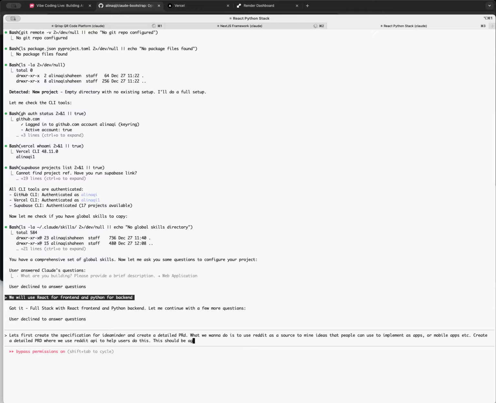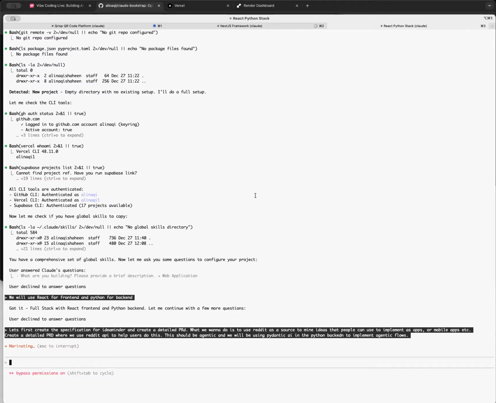So create a detailed PRD where we use the Reddit API to help users do this. This should be agentic, and we will be using Pydantic AI in the Python backend to implement agentic flows. Okay, so here I've already mentioned that I want to use Pydantic AI.